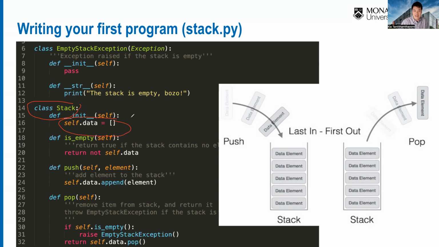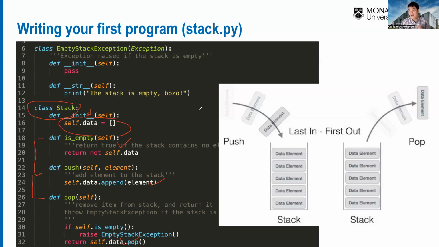Let's say we create a class Stack here, and we implement it using a list. The constructor sets self.data equal to a blank list, and then we have 3 operations. First is empty or not, which just returns not self.data. Push just adds the element in, and pop takes the element off, returns it, and removes it. So those are the 3 basic operations of the stack.py.